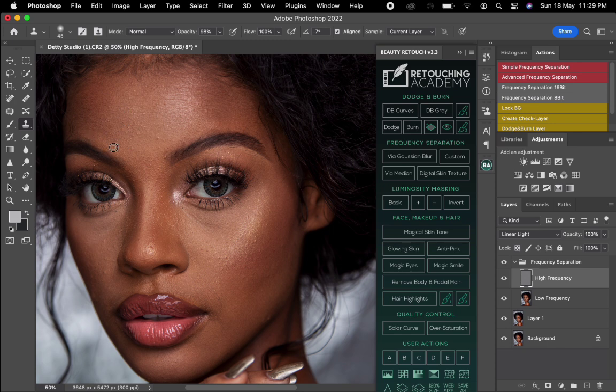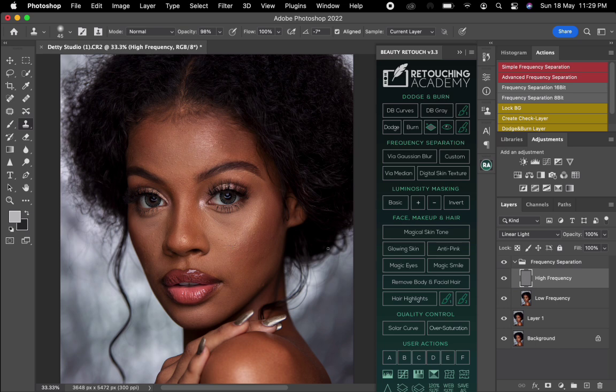I'll just pick this and this also. I'm just picking the ones that are obvious, because these smaller ones I want to retain, because I want the picture to look real and natural. So I'll just pick the ones that are too obvious, and after that I'll zoom out a bit.